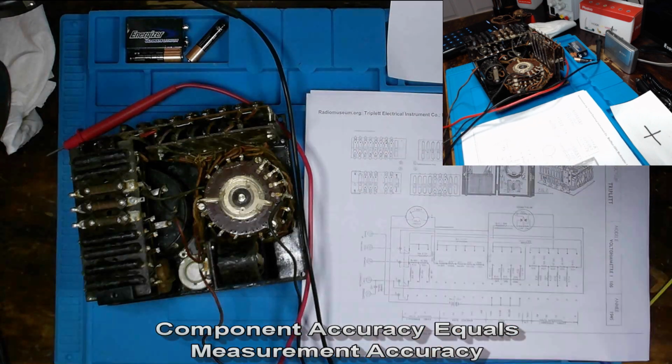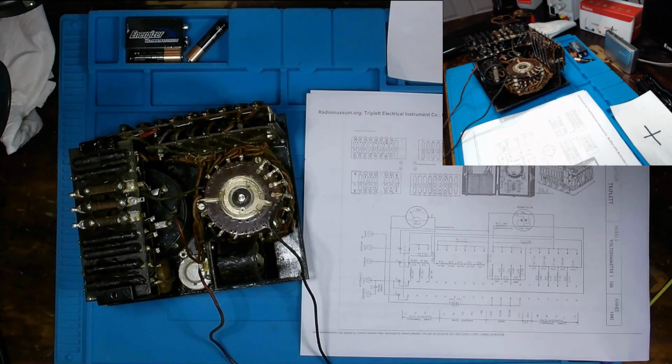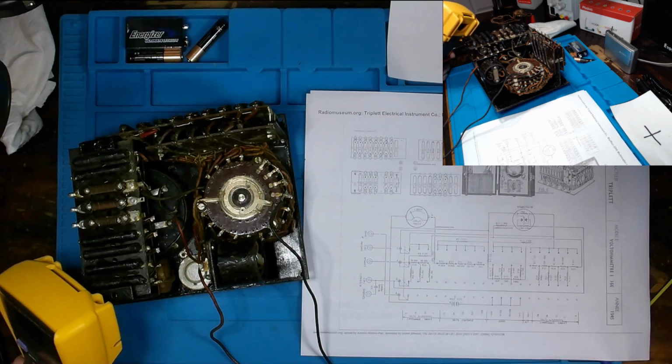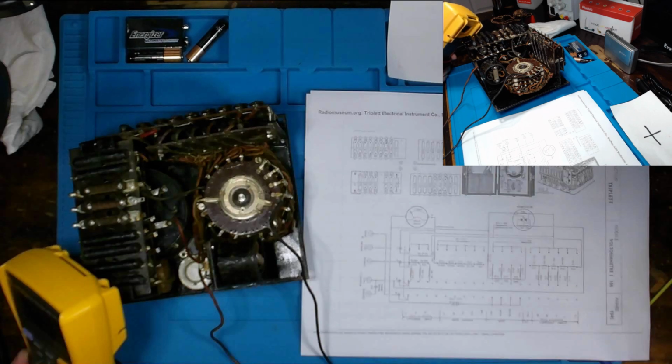So at this point in time, what I'm going to do, and I'm not going to record all this on camera because I really just can't see this video spanning too many for a restoration on this multimeter, I'm going to use my digital multimeter to check all my resistors and write the values down, and then go through and see if they're within tolerance, and then come back and let you know what I find.